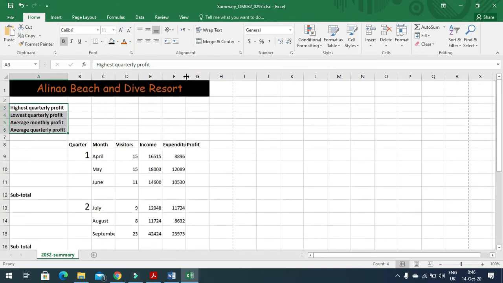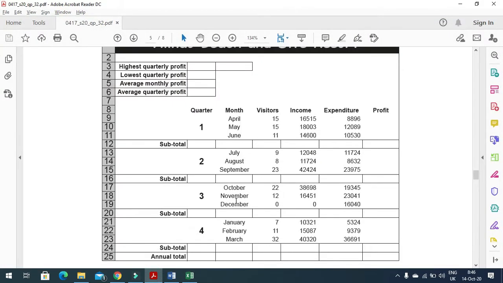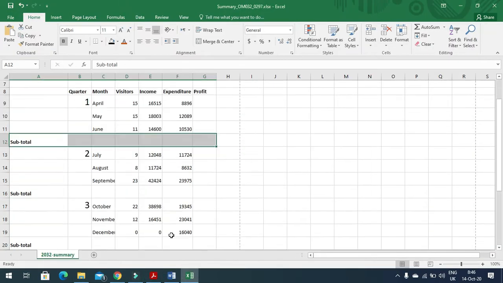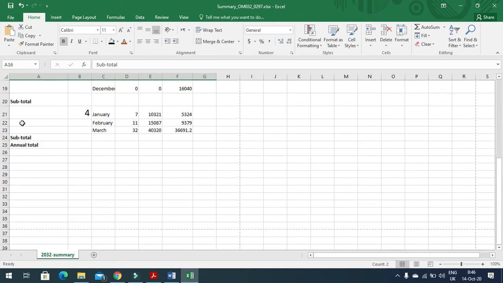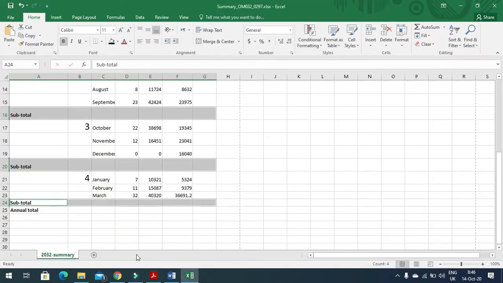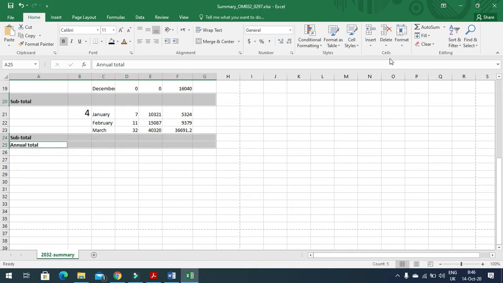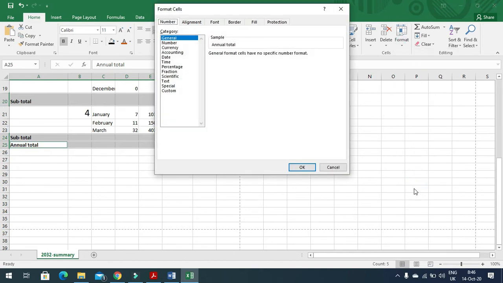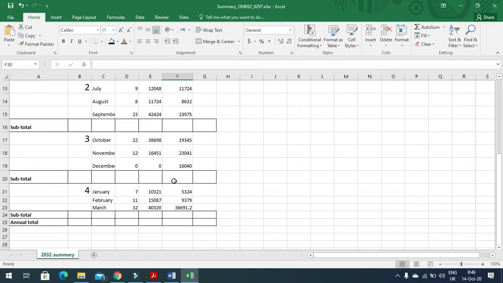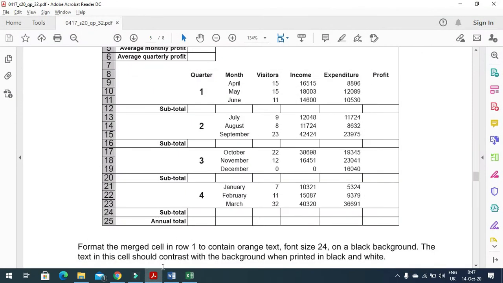If everything is arranged properly, you need to proceed to the next step. What we need to do here is click on these cells down to the profit, here, here, and these here as well, and this one also, so they appear when you print the spreadsheet. So format cells, here we need borders for these cells. We'll choose these borders here like that, so they will appear when it is printed. And that's all.